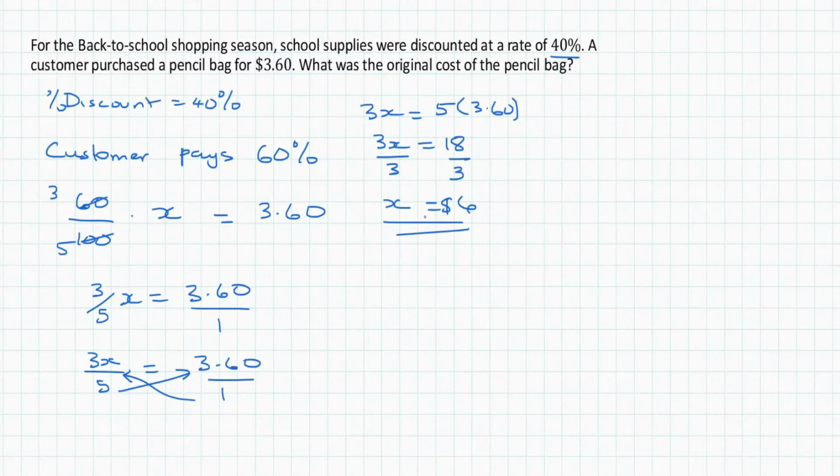So at the end of this all, you can see that with discount, there are lots of different ways to look at discount. And an important thing for me as I work with discount is to always remember that when you have a discount, then you're paying 100% minus that discount value as a customer. So remember, in this case, because we have a discount of 40%, the customer is paying 60%. So now you can work with 60% as what the customer is responsible for.